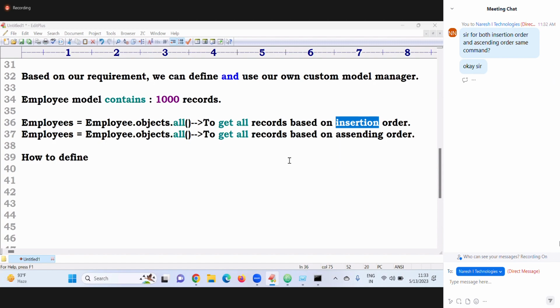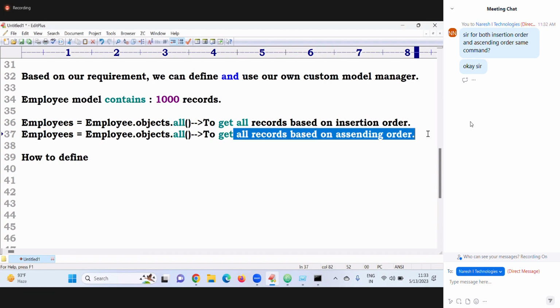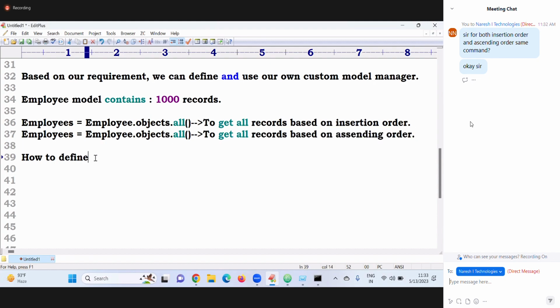I don't know how it is inserted. But my requirement is to display in ascending order based on salary, or ascending order based on number, or based on alphabetical order. That requirement I have to satisfy. Then I have to define our own custom manager. That is the purpose.